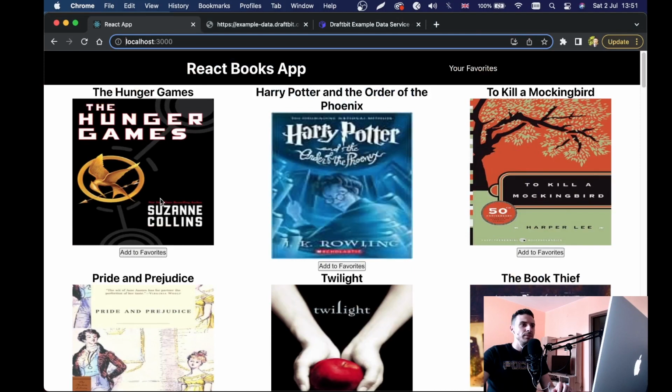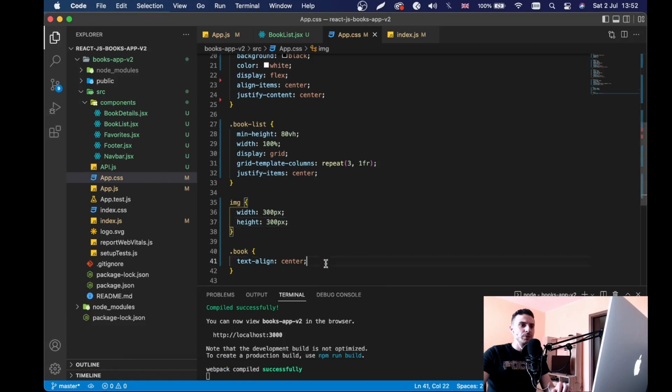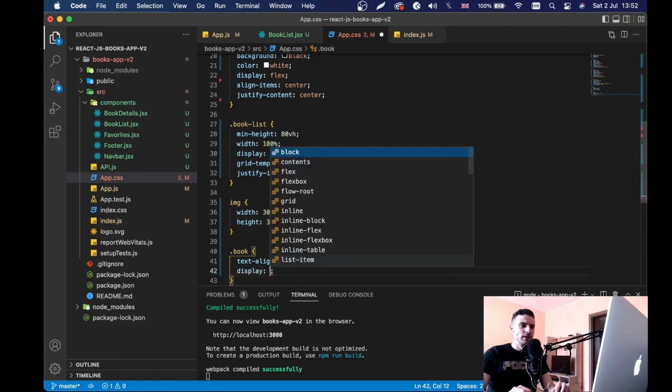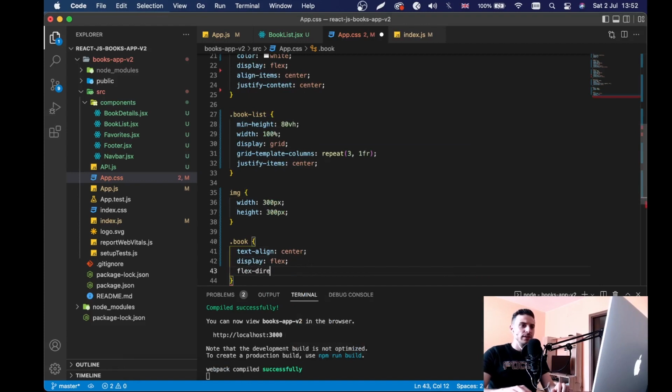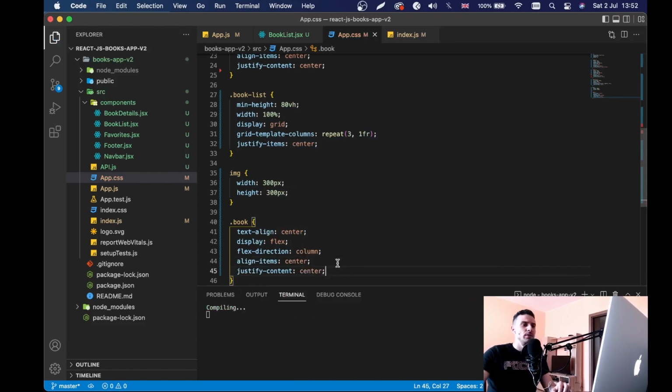And we can see them looking better. And we can also do for each book display flex, direction to be column, align items center, and justify content center, not baseline. All right, let's see what we have.